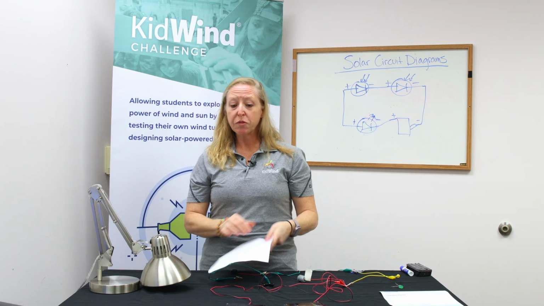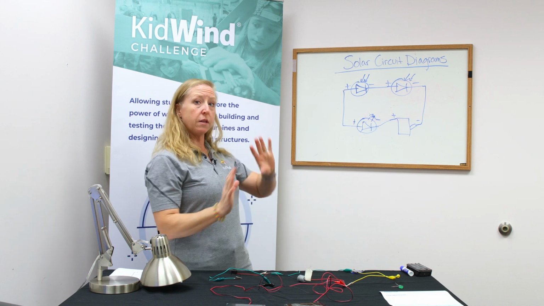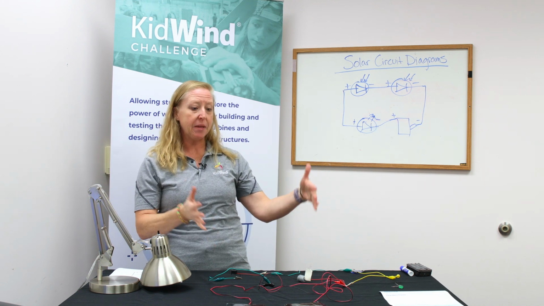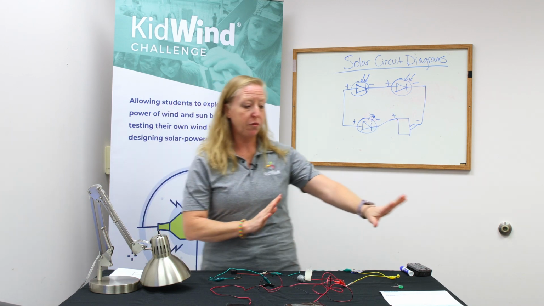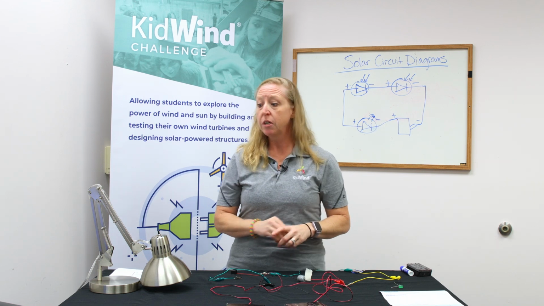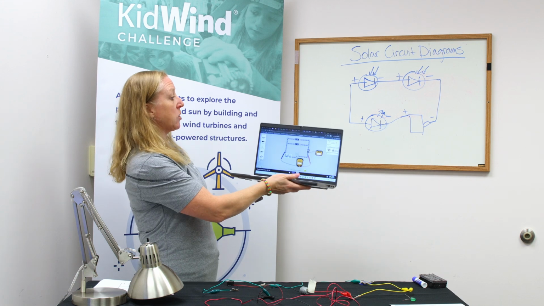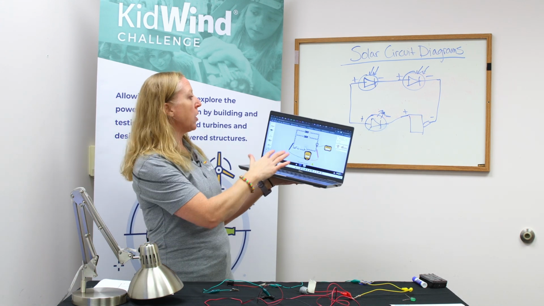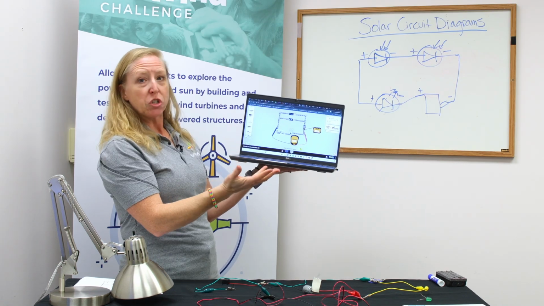Okay, so we've worked through all the way from simple to complex. We've drawn the circuits as a diagram, and then we've taken diagrams and interpreted them into solar circuits. I'm hoping this helps you feel more comfortable with filling out your solar circuit diagram for this solar competition. Also remember that for those of you in high school, or if you are already working in Tinkercad, there are lots of online programs where you can get to be a little bit more professional looking.